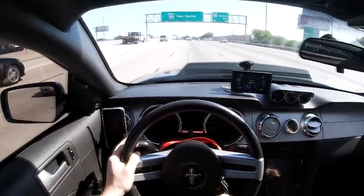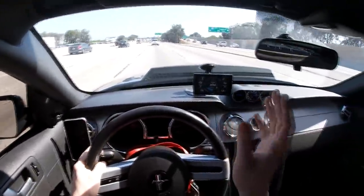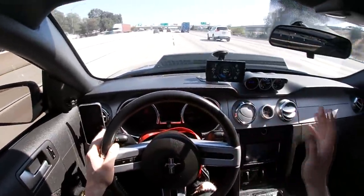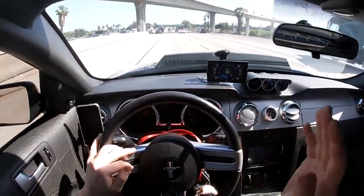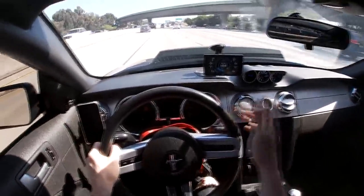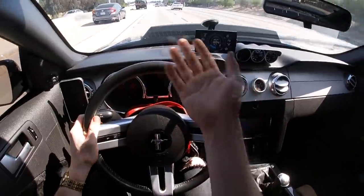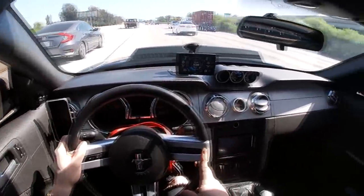I've been driving around for probably five minutes. I haven't had any room to really let the car stretch its legs, but so far so good. It's really quick and easy to read, clear as day even on a nice sunny day here in SoCal. There are a couple things I don't like — I don't think it refreshes as quickly as a BTI gauge or some of the other high-end gauges, but for the price, a few hundred dollars, so far so good. I can see my intake air temp, coolant temperature, RPM, mass air flow, battery load percentage — all this stuff I couldn't see before.